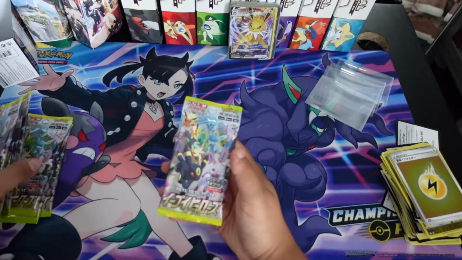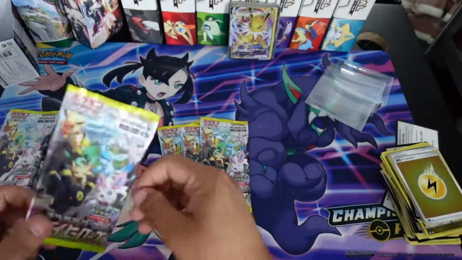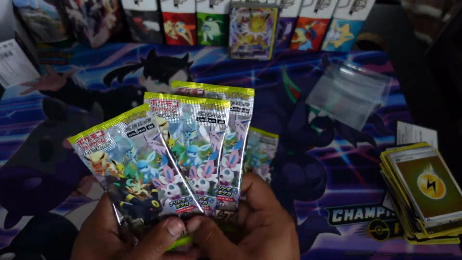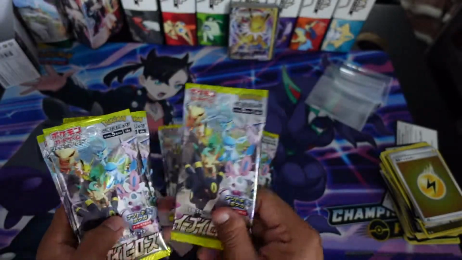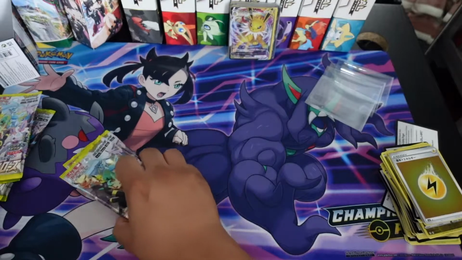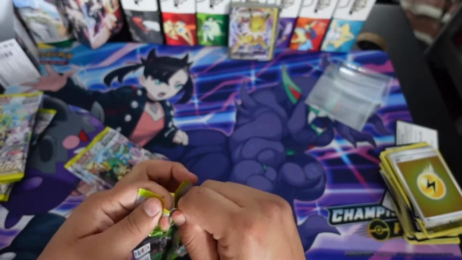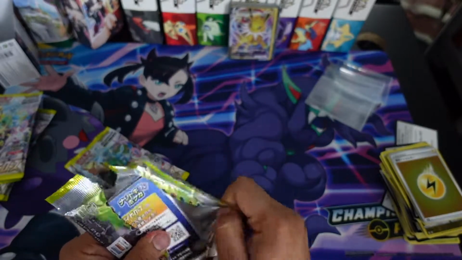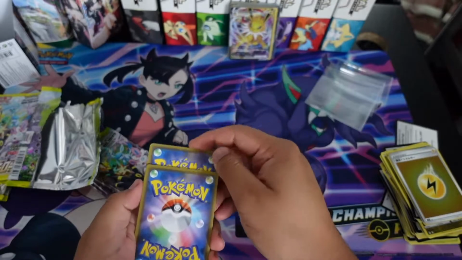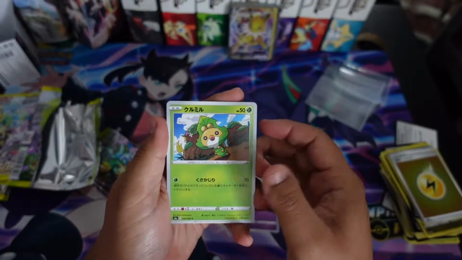And I'll maybe just open four, and I'll open these other ones in future videos. Like I said, I want to open them with Evolving Skies, and hopes we can get Eevee stuff. So let's crack into these four really quick. For Japanese, I believe it's one to the front. So let's see what we get.